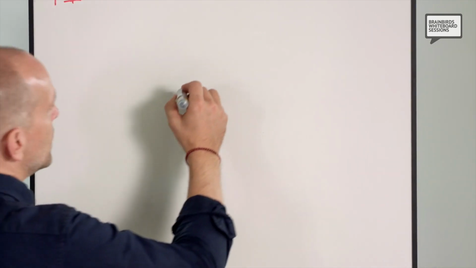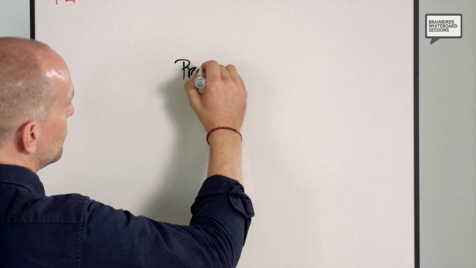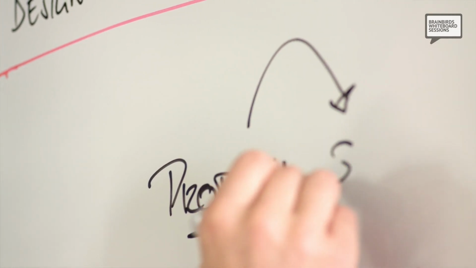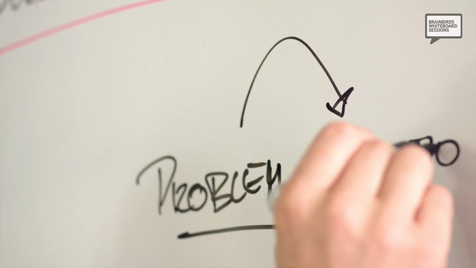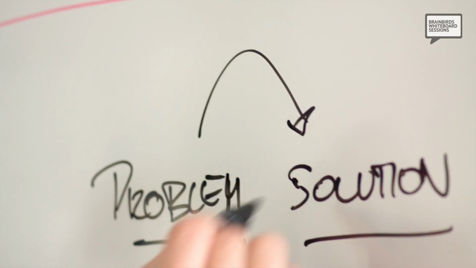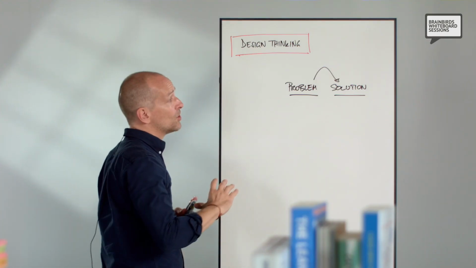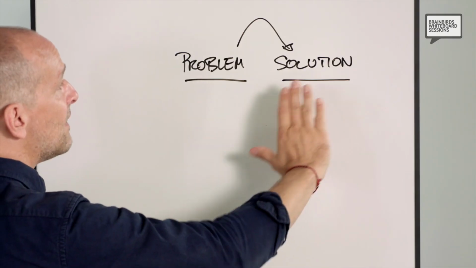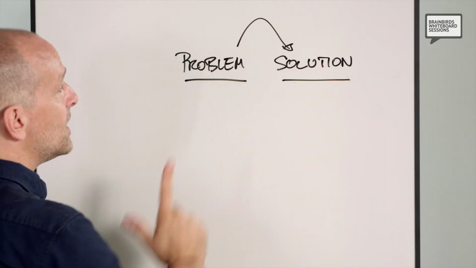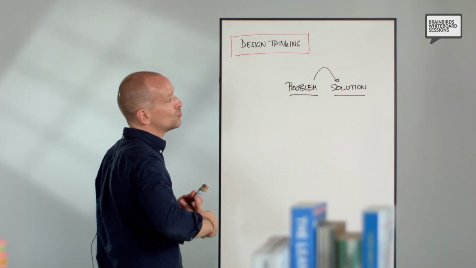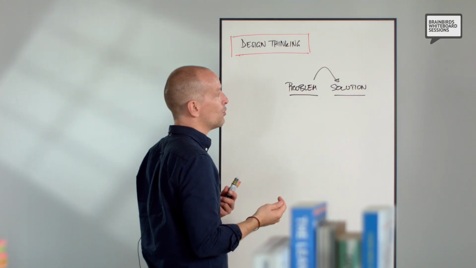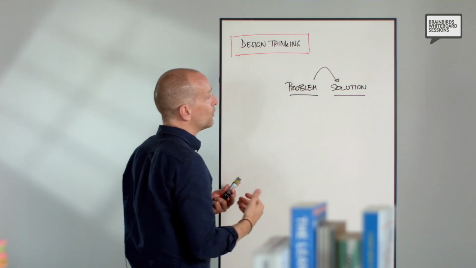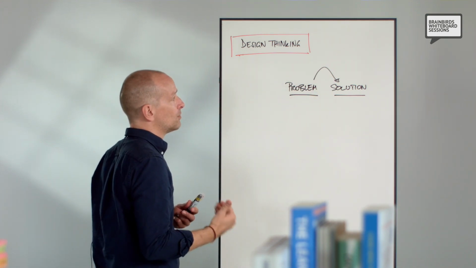What we typically do is we identify a problem and then we immediately jump into solution mode. And this is quite standard practice because we have trained this for a long time, identifying a problem and then finding solutions. But this quite often doesn't lead to solutions that really fulfill the purpose because we have not really dug into the problem and found out what the root cause of a problem is.